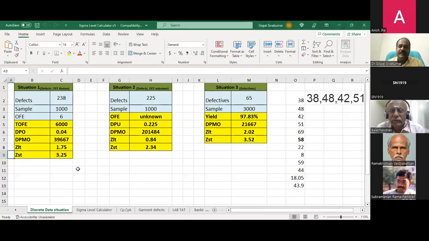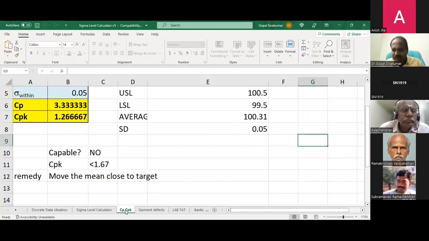Now see, yes, sir. Now go to CP CPK. I am trying to simplify things for you. RK sir is trying to give you a deeper knowledge. I am trying to give you an outer level knowledge. With outer level knowledge, you can penetrate well. So RK's template, you explore a little later. Now one file, go to CP CPK.